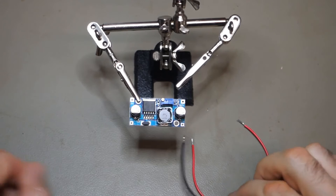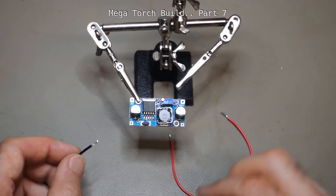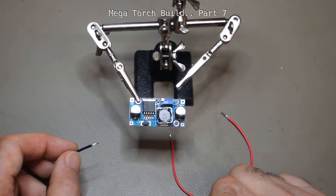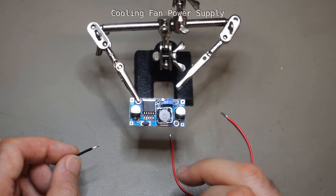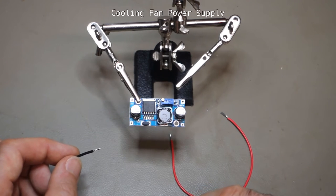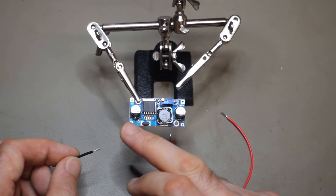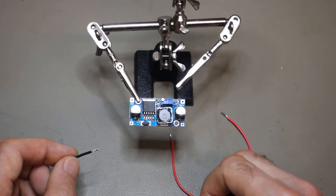Okay, the next and probably final sort of electronic-y thing for this project is to get a power supply for the 12 volt fan. Now the battery, as you know, is going to run between 19.2 and I think 25.4 volts from fully discharged to fully charged. So we need to go from that higher voltage down to the 12 volts for the fan.